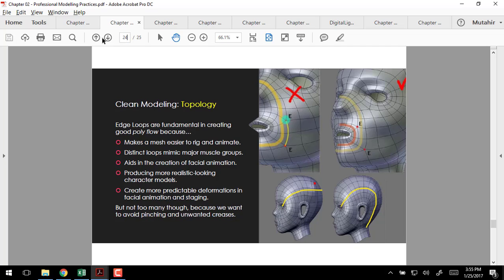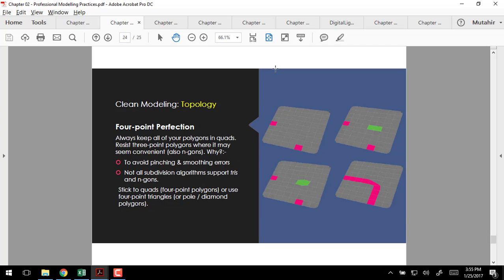And finally, page 24 of the second chapter. Of course, you know by now from doing lots of the lab assignments that I always stress that you need to keep all of your polygons not in triangles, not in n-gons, but in quads. But the reasons of which, I mean, you know why, since you've been doing modeling, the reason is, if you don't keep it quads, you get smoothing errors.